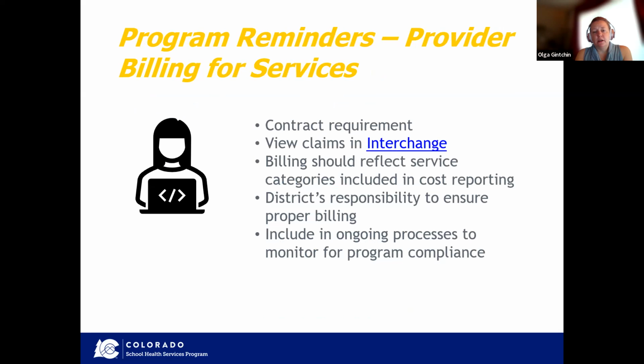Just an important reminder about billing for services. Your providers that are on your staff pool list, your direct service staff pool list, should be billing for your services. It is a contract requirement, and you should be viewing those claims in interchange. So even if you work with a billing agent, you should check interchange, make sure that those claims are going through, and make that part of your ongoing processes to monitor for program compliance, because it is a required part of the program. And that billing should be reflective of the job categories that you have on your staff pool list. Again, it is the district's responsibility to ensure that you are properly billing.